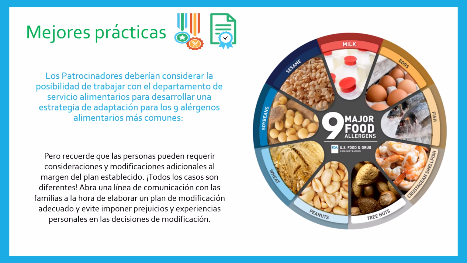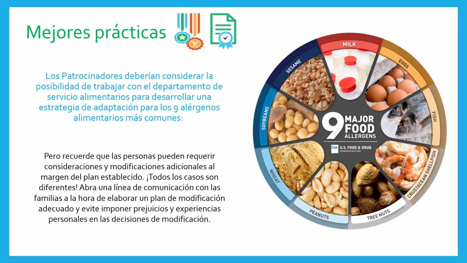Another best practice, outside of developing this policy and including it as part of your regular communications, would be working with your food service provider to develop a kind of game plan for accommodating the 9 most common allergens, which you'll see on this slide. It's important to note that each individual modification request needs to be treated separately, and you must avoid imposing your own personal biases and experiences on any other person's modification request.